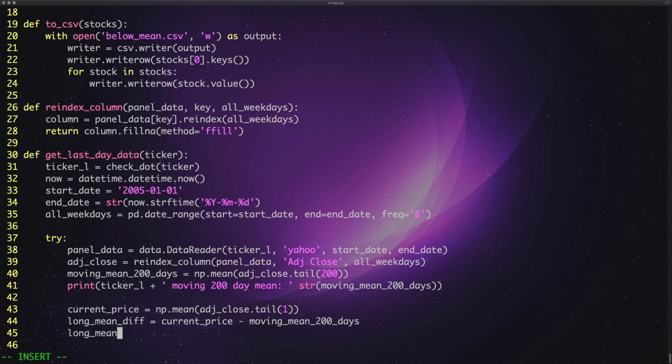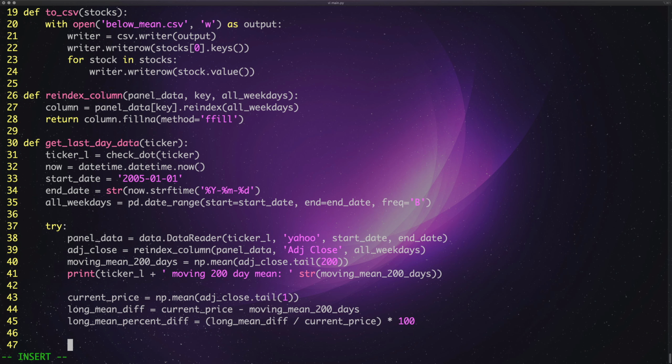Then we'll get the percentage difference, so say moving mean percent diff, and that's just going to be the long mean diff divided by the current price, and then times by 100. Excellent.